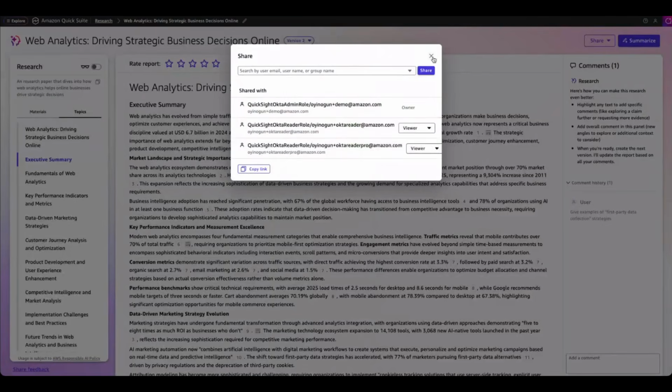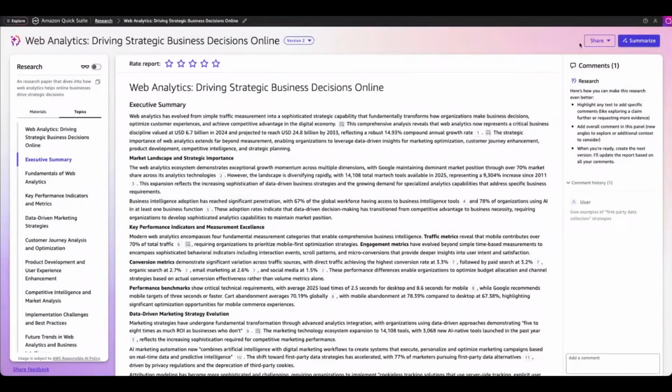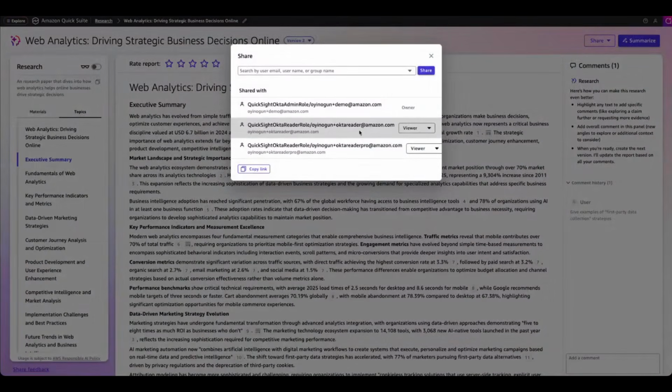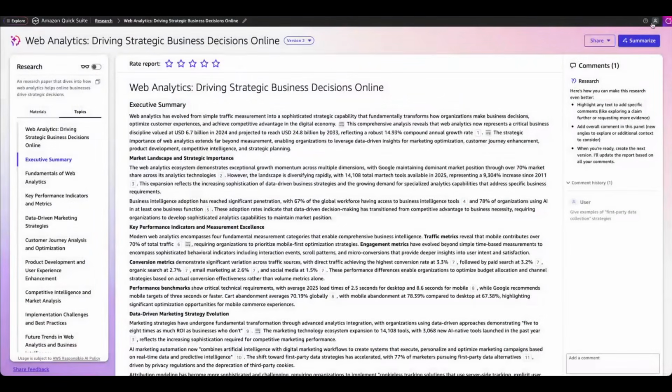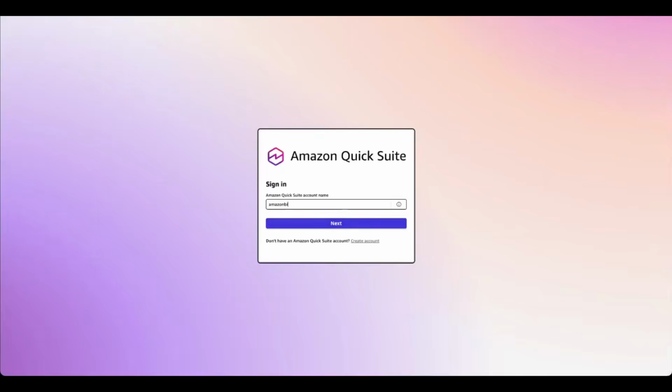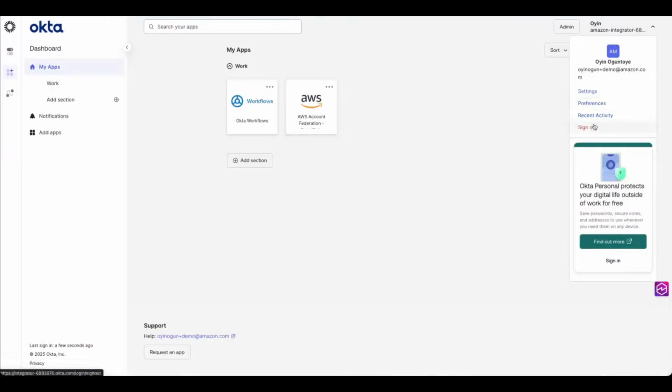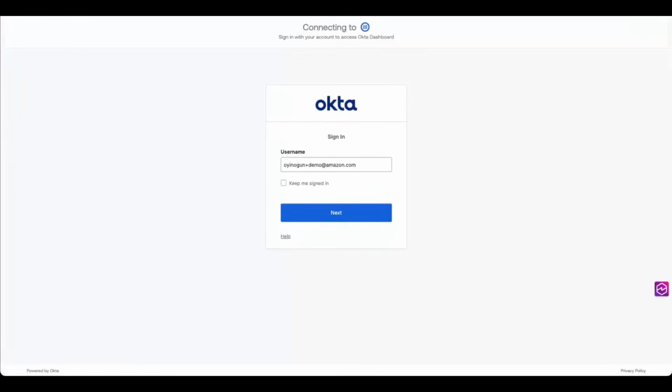So just to give you some view into what that would look like if you actually did mistakenly share these assets with both a Reader and a Reader Pro, even if you share it with a Reader, they won't have access to it. And I'm going to just show you that by logging out. And let's log back in as my Reader, and then we'll do it as Reader Pro just to show you who has access to what.